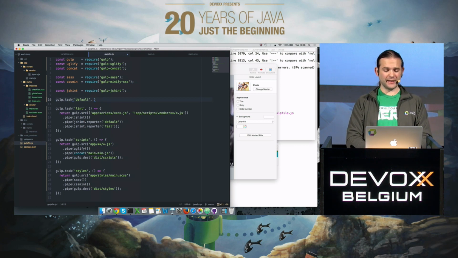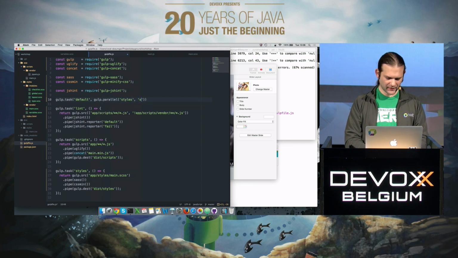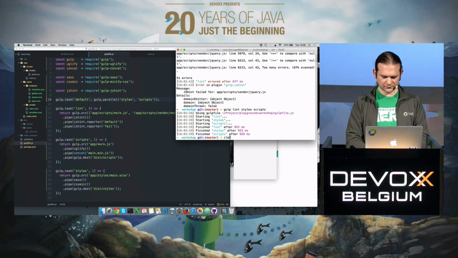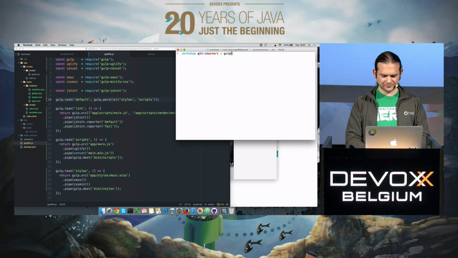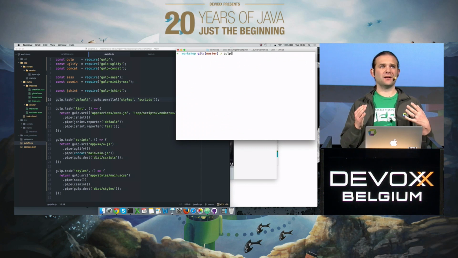So we can pass here either a function that we've written, or we are passing one of the Gulp execution functions. For instance, I'm going to use gulp.parallel, and I want to run styles and scripts in parallel. The default task is also an alias, so if you just type gulp, the default task gets automatically executed.